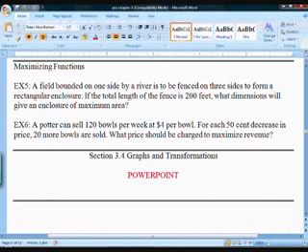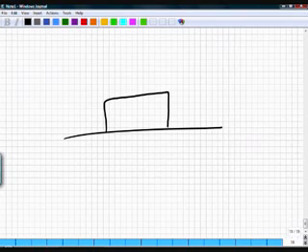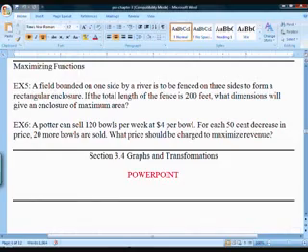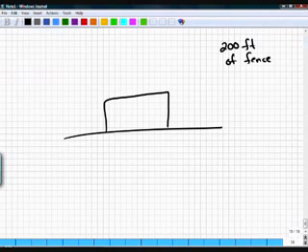There's the river. We're going to fence this field in. It tells us that there's 200 feet of fence, and it says we want to maximize area. We want the maximum amount of area. So it makes sense we're only fencing in this side and this side. That's the whole thing about the river, because we don't have to put a fence there. We just want to fence in the field. We've got 200 total feet of fence. Watch how I define my variables here. We're going to let this be my unknown.